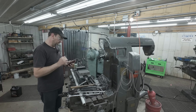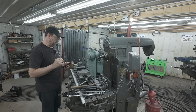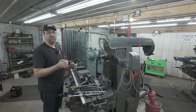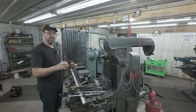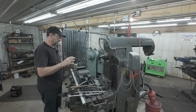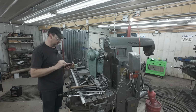Okay, so I had to get my phone here so I could look at the comments to make sure I get them all. A few people were mentioning the coolant I'm using, and I'm running automatic transmission fluid. If you go back in my videos, you'll see where I had some crap collected in here. ATF does have high detergent in it, so I was using that to kind of flush the system out, but it's been working great as a cutting fluid. So I've been using that. It's been working extremely well.